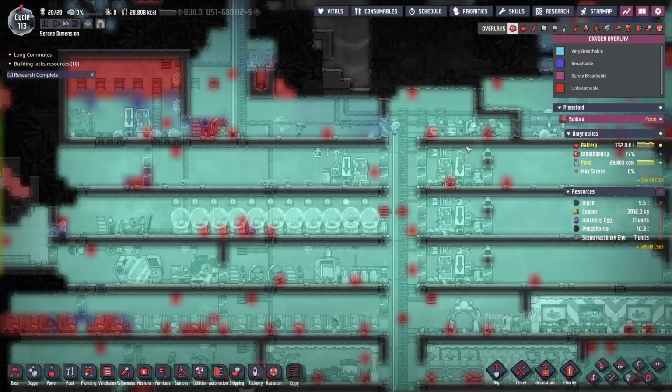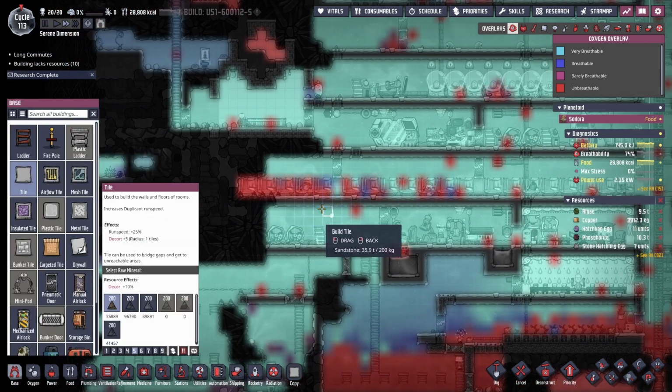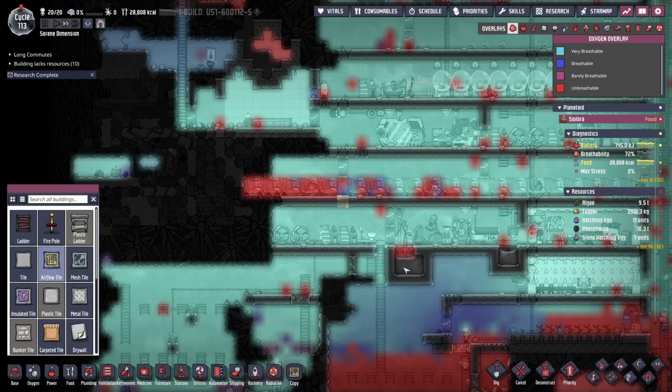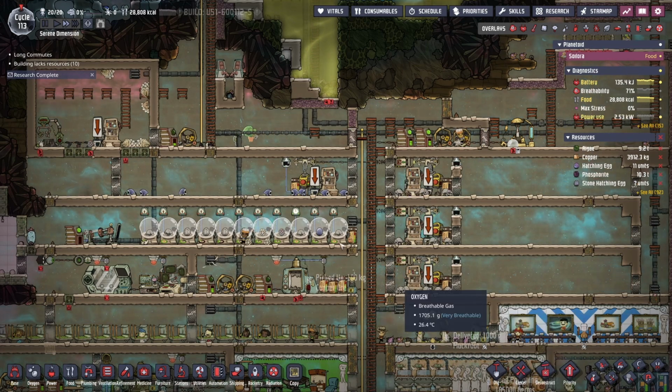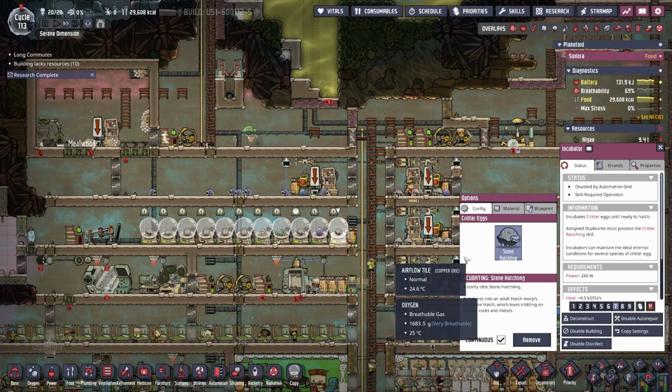How's the oxygen look? Much better. Much better. We do need another airflow tile. Probably right there. What's the oldest one? Is it this one? I don't remember.